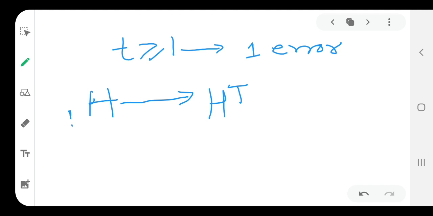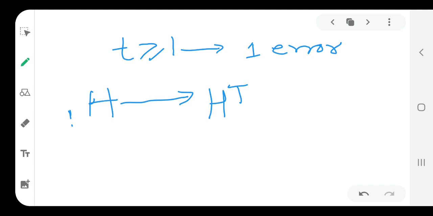This H transpose we will use to correct the code words, and that is called syndrome decoding. We will deal in future videos with how to correct the code word if there is any error in the code word received, by the method known as syndrome decoding.